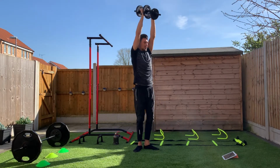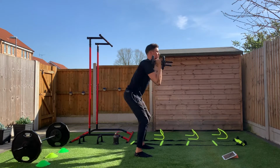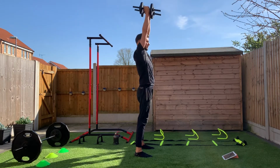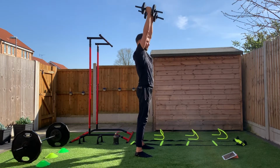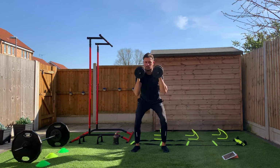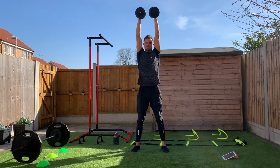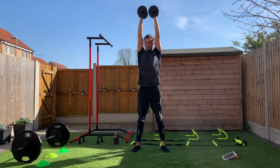I'm going to show you from the side. My feet are shoulder width apart and pushing my hips backwards, chest nice and tall, driving up into that shoulder press with no lean back, full extension of those arms. Now I'm going to keep repeating these points today, and you're going to get bored of me saying them, but it's so important that you keep the right form. 3, 2, and 1. Definitely one of the harder ones here.